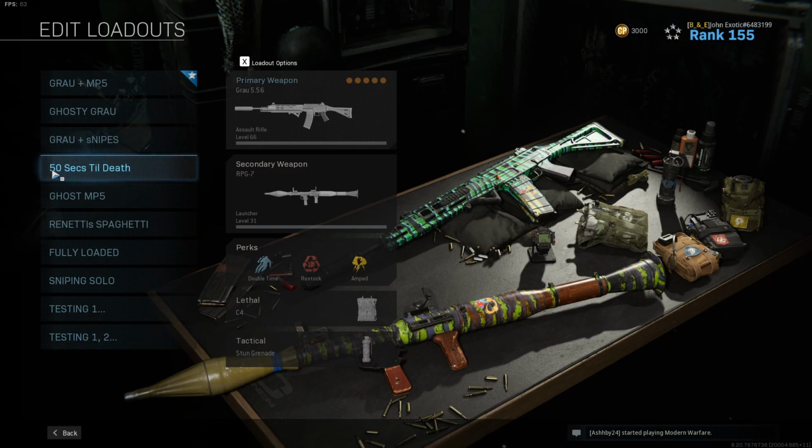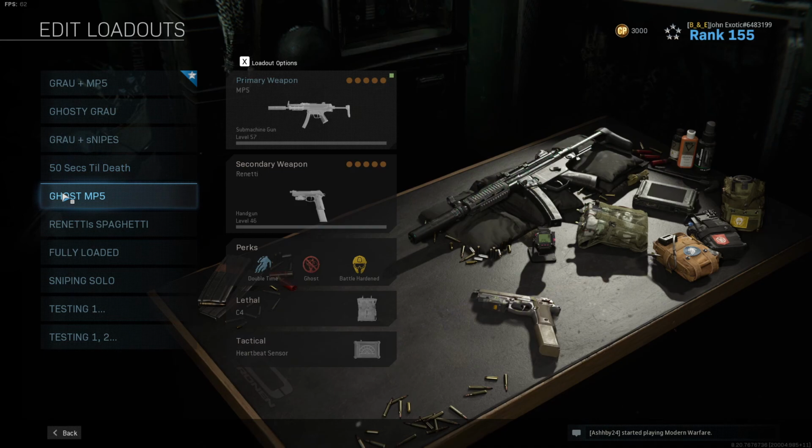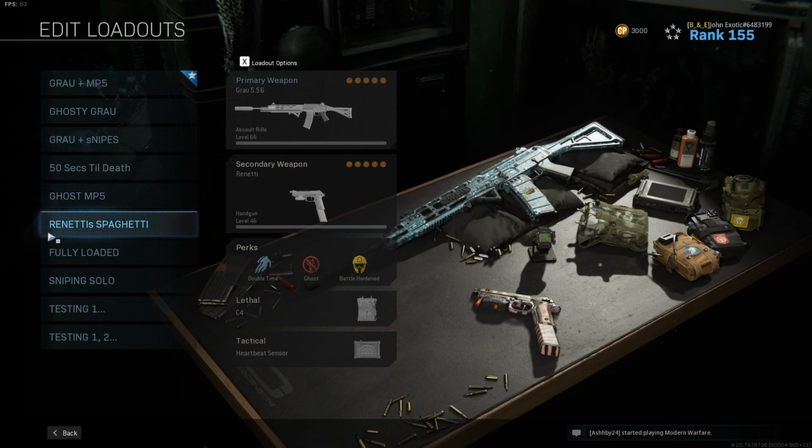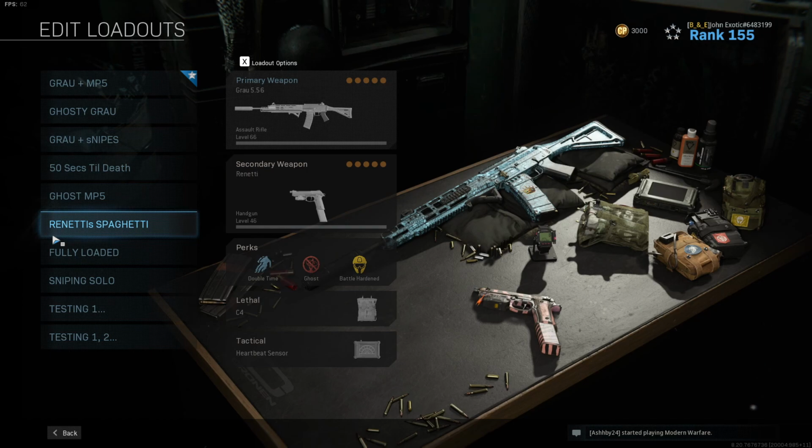I really enjoy it. I'm probably going to turn one of these 2 classes into a restock class eventually, but that's something that you really use when you've got a team that's dedicated to the pushing. I got a Ghost MP5 class for close range, late game moments where I know it's going to be clearing a lot of corners, like all the fights are going to be really close and the Grau's not going to be as useful as this weapon. I also have a Grau with Renettis for the close range and the long range, because Renettis will demolish a person in just a couple shots, and the Grau will beam them from 300 meters away.